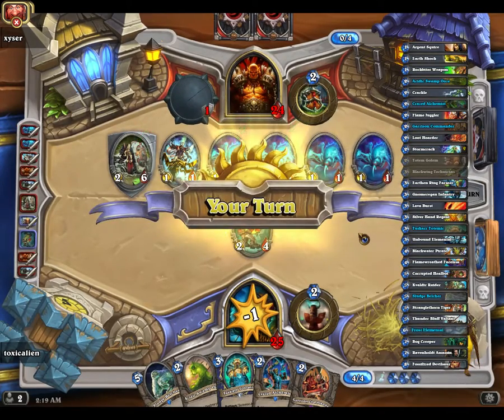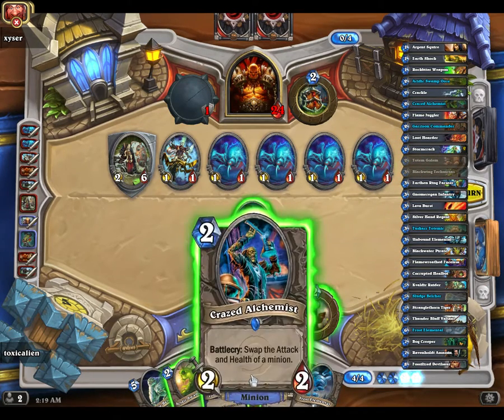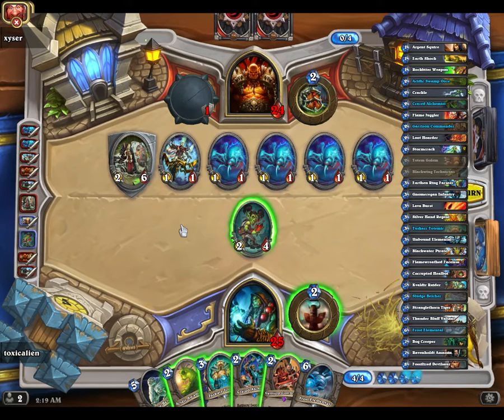Another thing to note with this deck is that I did not get any AoE removal, which is pretty unlucky. There's a lot of good AoE removal available to Shaman, and not pulling any really hurts in situations like this. And I'm probably going to take a decent amount of damage for it.